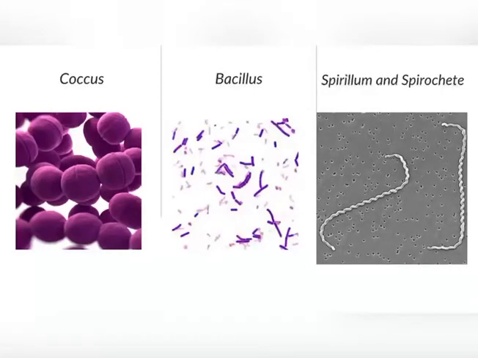Prokaryotes have different shapes and sizes, including three basic shapes. First is coccus, which is any spherical or roughly spherical bacterium, and it is displayed as the purple spheres on the screen. Bacillus is the term used to describe the rod shape of a certain bacteria, which can also be attached to each other. The two types of spiral cells are spirillum and spirochete, with the spirillum being rigid with external flagella, such as displayed on the far right, and spirochete being flexible with internal flagella, such as on the left side.